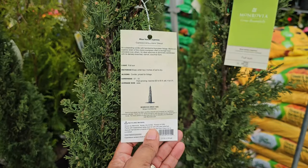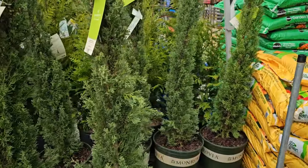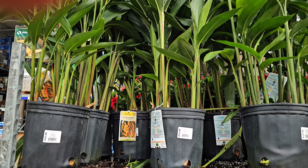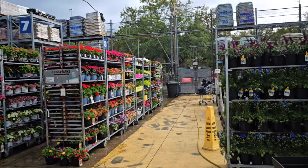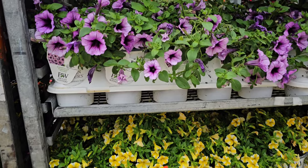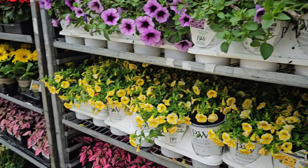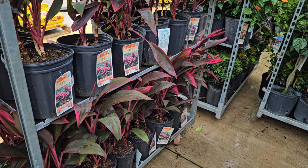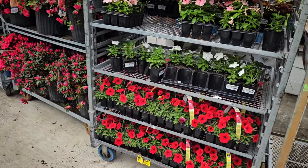This is a Blue Italian Cypress, hardy zones 7 to 10. This is the one I saw last time — perfect for Florida. If you're in Key West or the Keys, you might be in zones 11 or 12 so you may not be able to get this one. Oh my gosh, these people have plants coming off the truck — I don't want to be here for this, it's too much! Look at all these plants literally just coming off the truck. And there's my super tuna Bordeaux — I mean, that's the lemon slice, it's a caliper corea. Do I need another tea plant? Decisions, decisions — people are grabbing stuff off the cart.